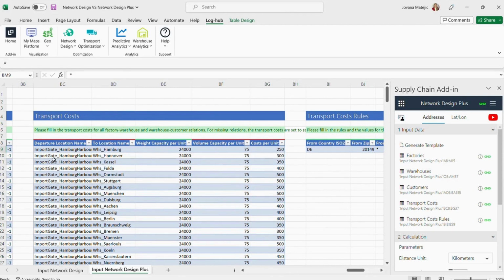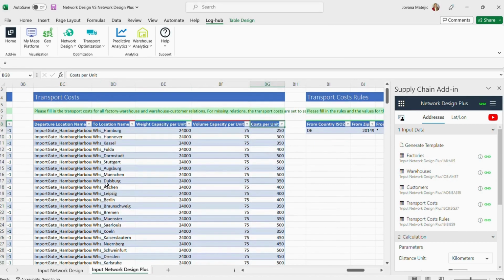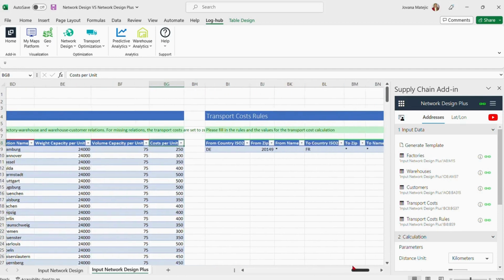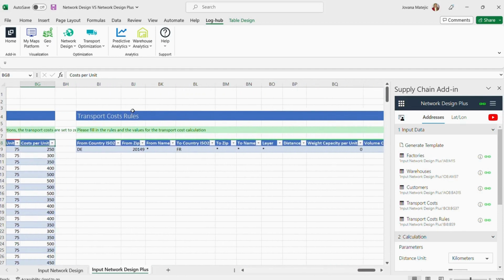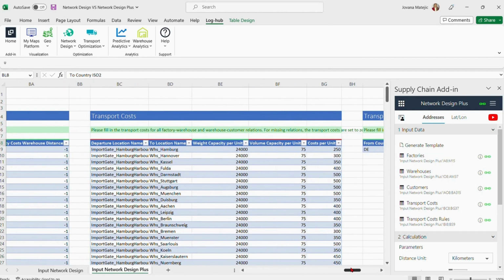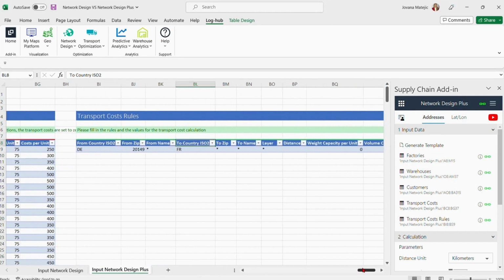There you can specify from to locations of your sea or air transport and add the cost for each relation. But in case you have many relations which require a lot of locations inserted manually, you can make this job easier for you and use the transport cost rules table. In this table, you can define general rules for the sender and the recipient country and the corresponding transport costs regarding vehicles' capacities. The rules will be applied to the relations, and the appropriate capacity and cost values will be assigned to each relation. The relations that don't match any rules will not be considered, and the transport cost for them will be set to 0.